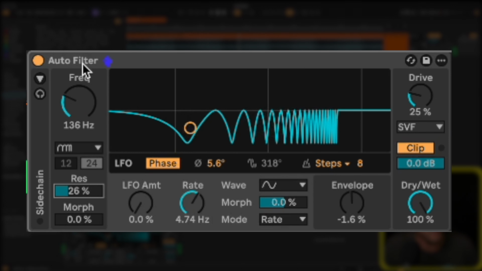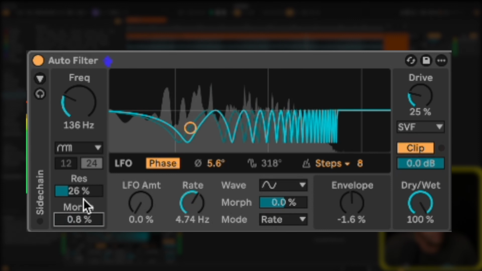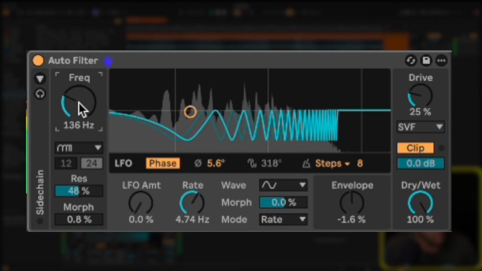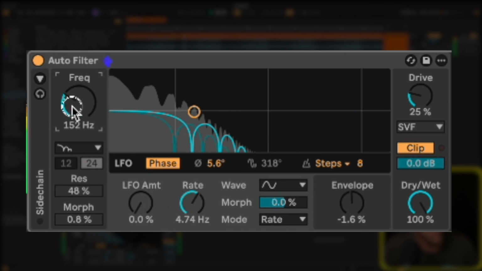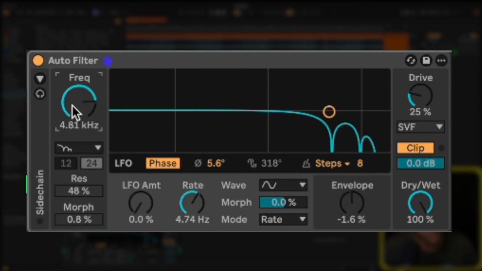And you'll notice that these settings on the left here are dynamic. So Ableton's doing this a lot now, where if you change the filter or you change a certain setting, all these new settings appear. So notice here we have the resonance and the morph. Then we have resampling. Gives you a really cool redux, almost low pass kind of sound.